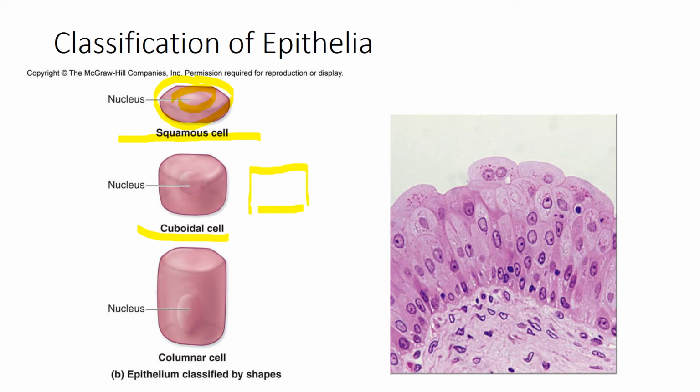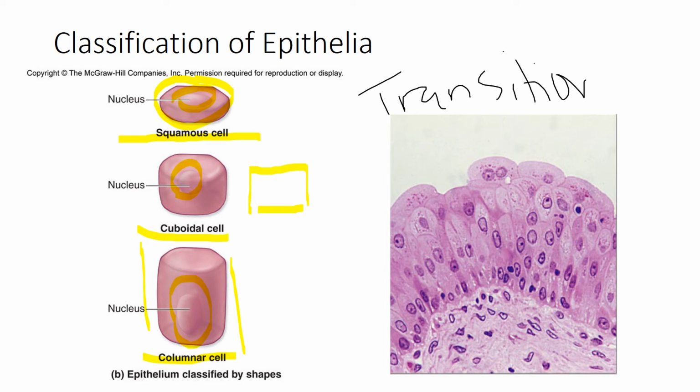and so about equally wide as it is tall, and then nucleus tends to be right in the center of the cell. Third one here, we have the columnar, and so this is going to be taller than it is wide, and it's going to have like this long oval nucleus to it. All right, this last one right here, I'm going to write it in, so this is transitional. And so this one is pretty cool because this kind of has the appearance of ice cream scoops. And we find this only a couple places in the body because it helps with stretching. So we'll find this like within the urinary bladder and also within the uterus.